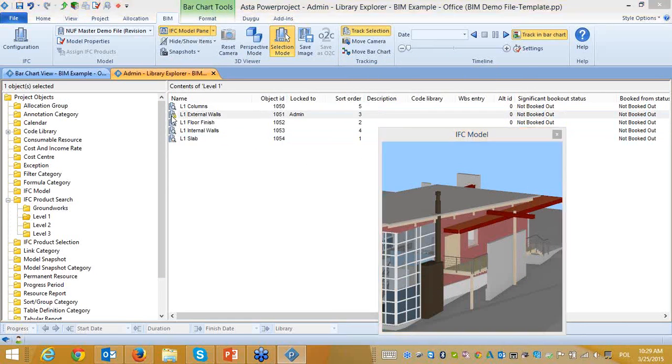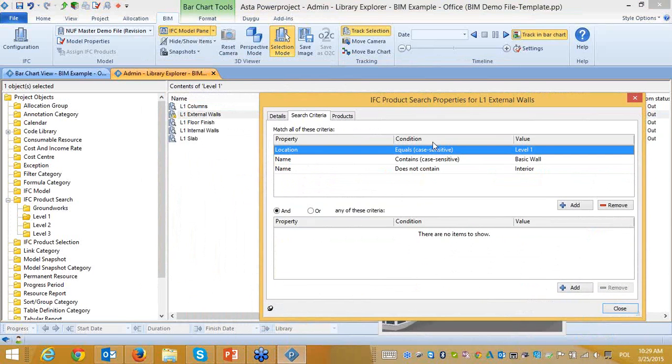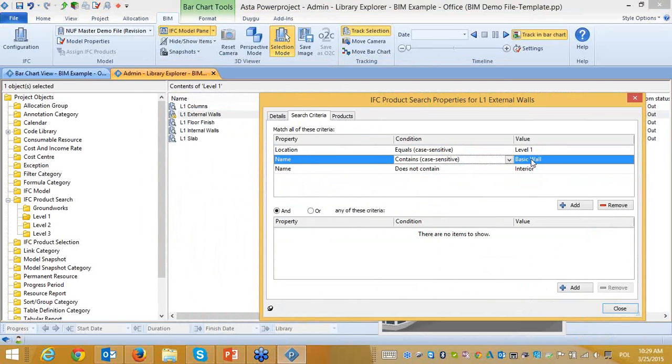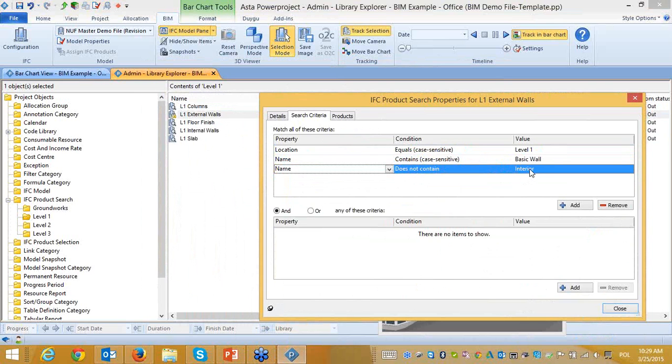So let's look at what is actually defined already. Let's say that this is the external wall we are looking for, and it is going to be in level 1. So in the criterion we have defined the location equals level 1, as we are looking for the elements in level 1. And we are looking for the walls, basic walls, and here we are excluding things that contain interior ones.